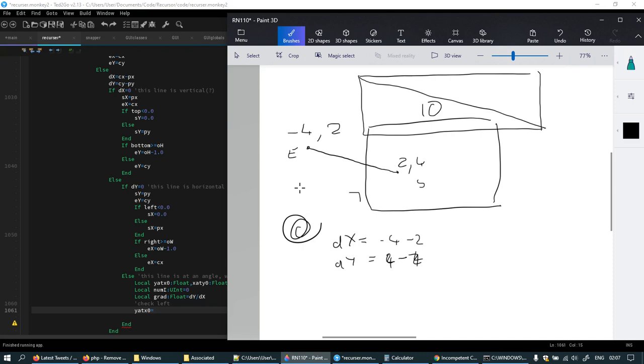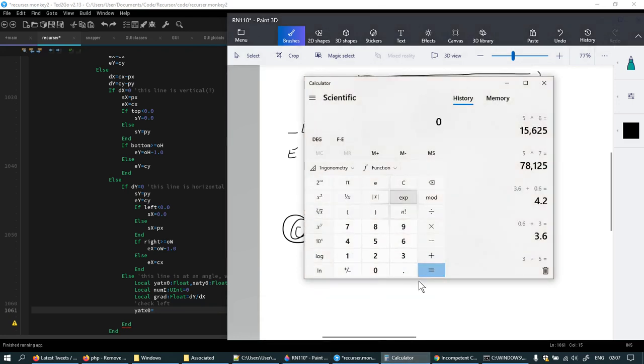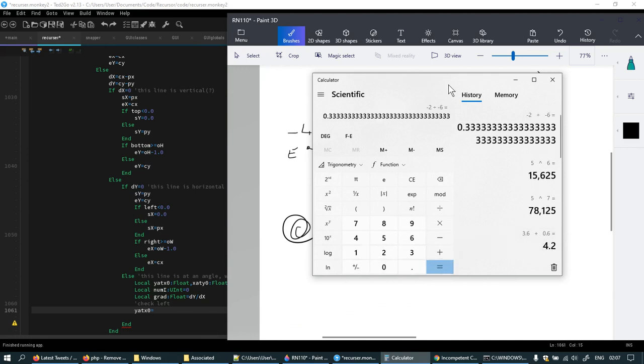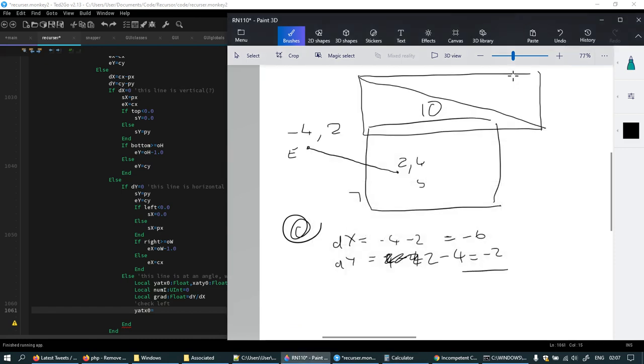It's 2 minus 4. Dearie me. Which is minus 6. And it is minus 2. Makes sense. Minus 2 divided by minus 6 equals 0.33. That's the gradient, or whatever it's called.